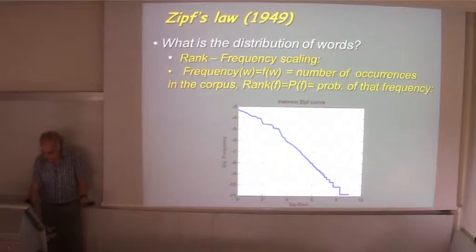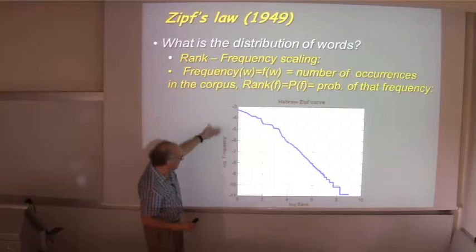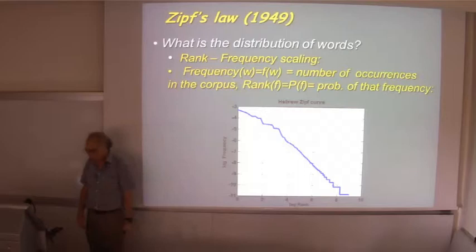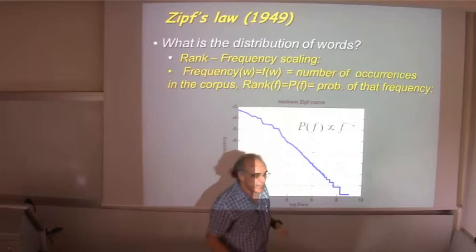And what you see, this is again my plot of Zipf's law for the Bible. It's not very nice, but it's still convincing. Of course, what they argue is that the log frequency versus log rank, or log rank versus log frequency, is a straight line, more or less, with the power close to minus 1. It's actually higher than minus 1 for most real languages. So the probability of a frequency is proportional to the frequency to the minus zeta, as they usually call this exponent. And this exponent is between 1 and 2, sometimes even larger than 2.